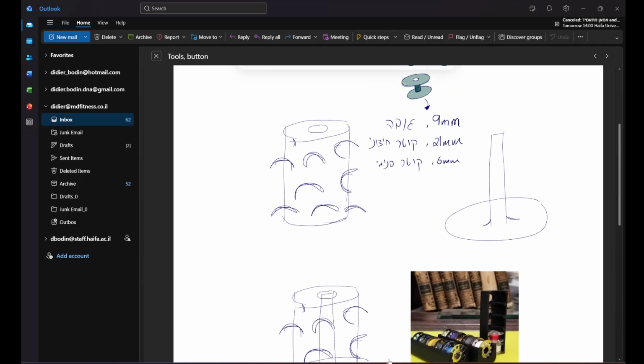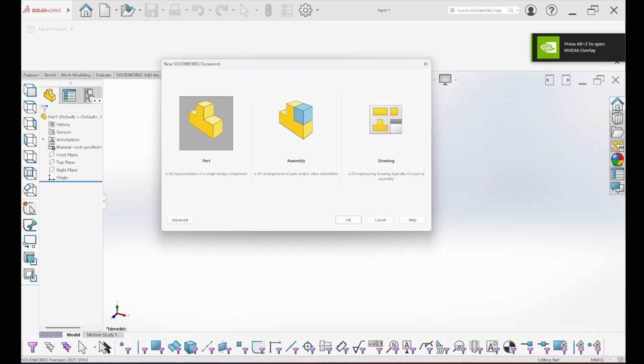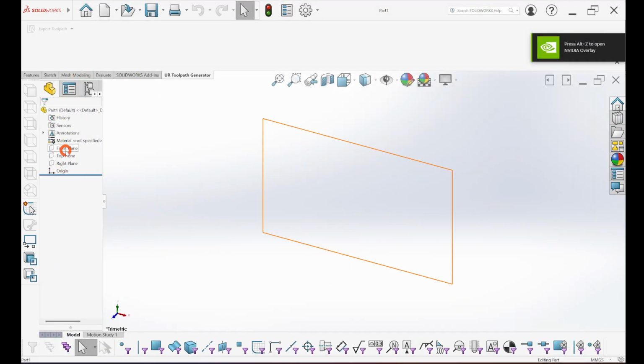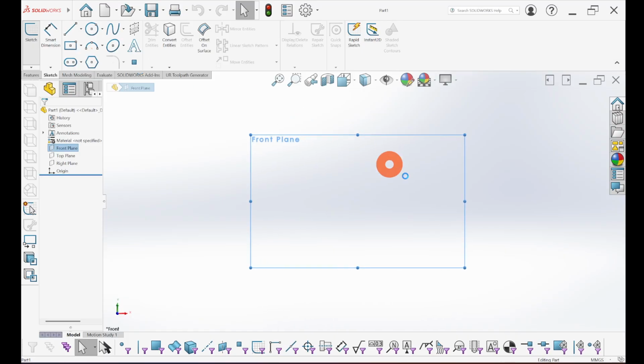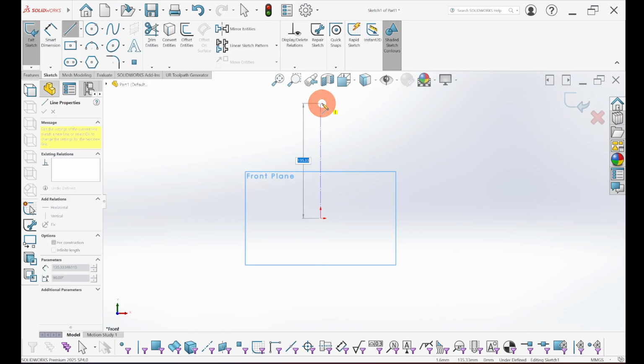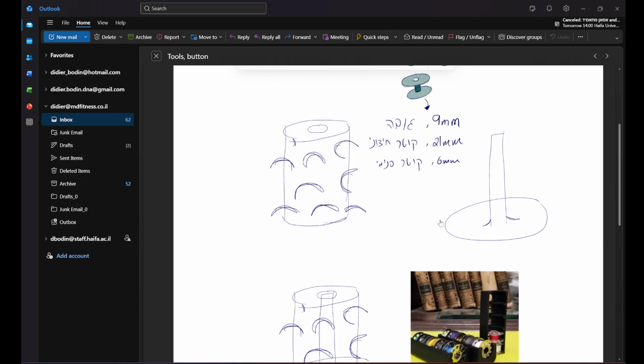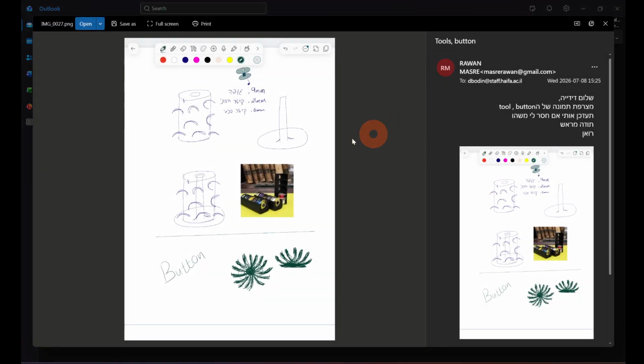So let's start. SolidWorks, open a new part. Okay, I start from the front plane, sketch, open a new sketch. The first thing I want to do is to place an axis since we are using the revolve function. There we go. And now we're going to start to sketch the base. See that your shape from the side is going to look like half, like we're going to sketch this piece. Yes, like this and going to the side.